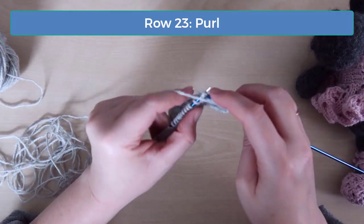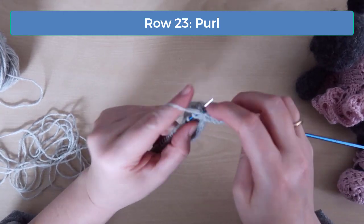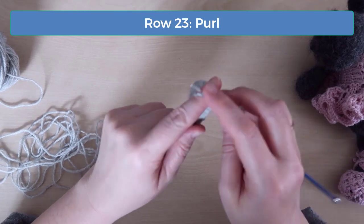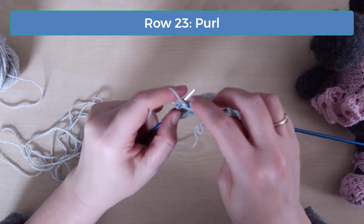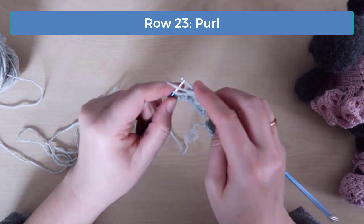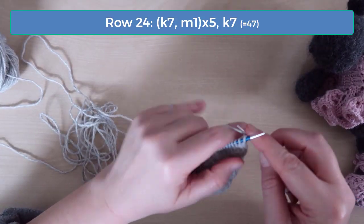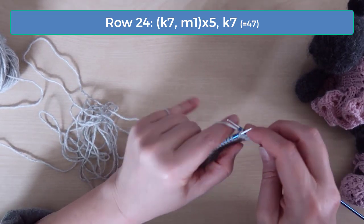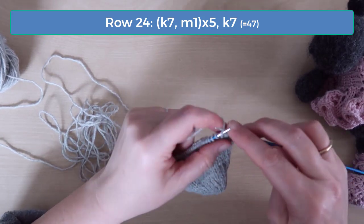Purl across on row 23. On row 24, knit 7 and increase 1 until you get to the last 7, and just knit those. That will give you 47 stitches.